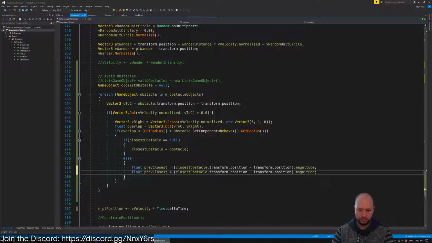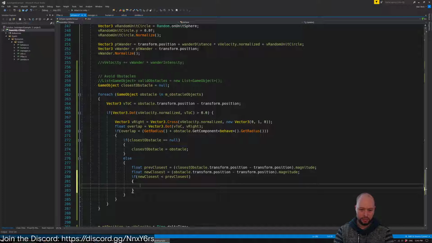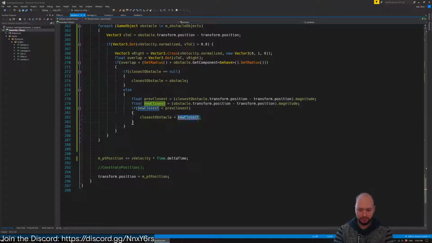And then new closest is going to be just this obstacle, right? And if new closest is less than previous closest, then closest obstacle is equal to the new obstacle.